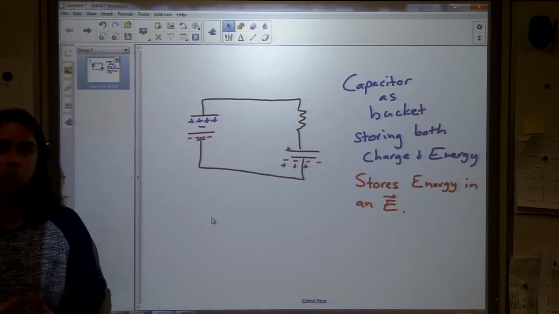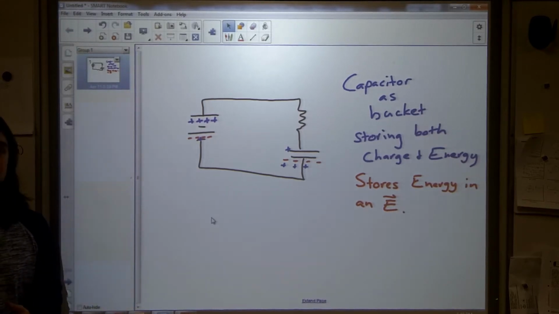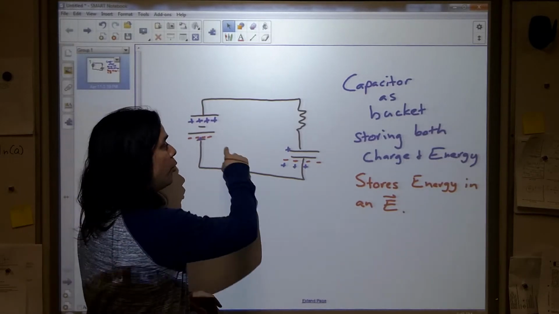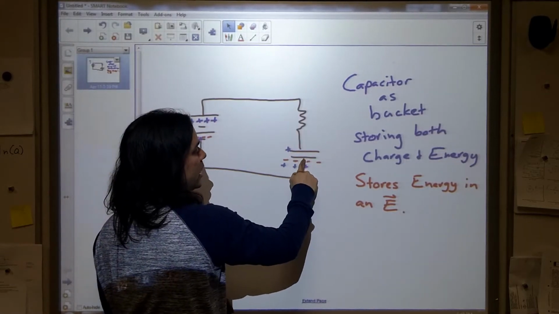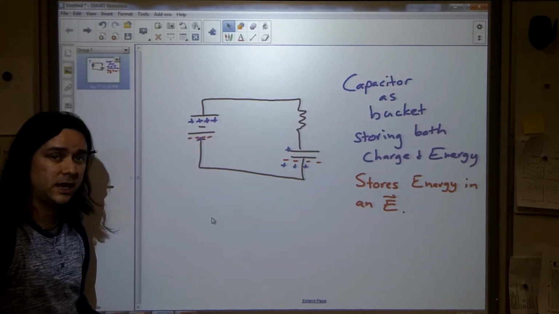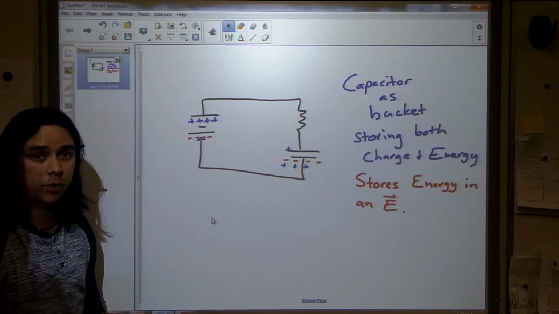This is one of the things that you want to make certain that you have down. While a capacitor does collect charge and store it on here, the way it works is a positive comes in, another positive comes out over here, and the current stays the same throughout the circuit at any given point.